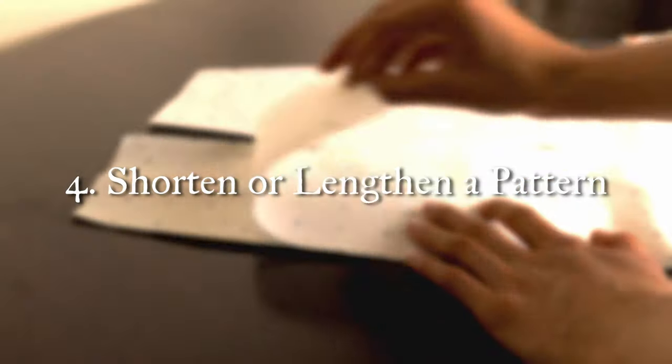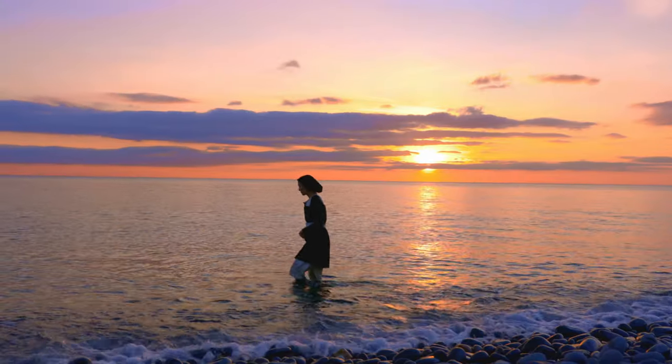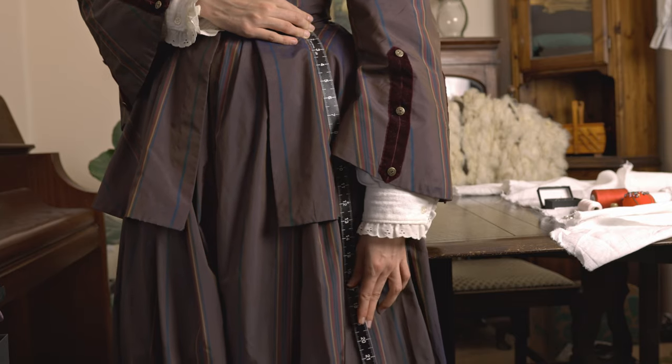Number four is probably one of the most crucial techniques: learning how to shorten or lengthen a pattern piece. This is useful for both bodices and skirts, because almost nobody has the standard center back length and almost nobody is the standard height. Pretty early on in your sewing journey I'd recommend finding out if you are short or long-waisted, because cutting out bodice pieces at the standard center back length will cause a number of fit issues. It took me two or three projects to realize I have an extremely short waist, and once I started making adjustments, all my clothes started fitting way better. This adjustment needs to be done before any fabric is cut out.